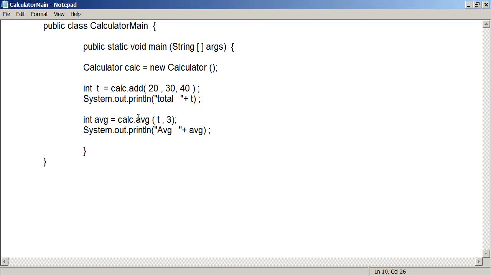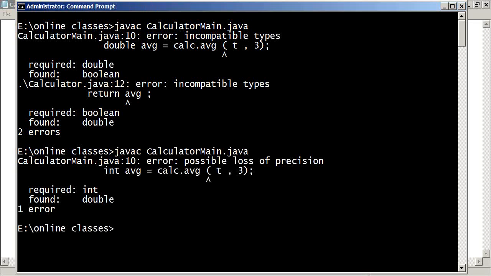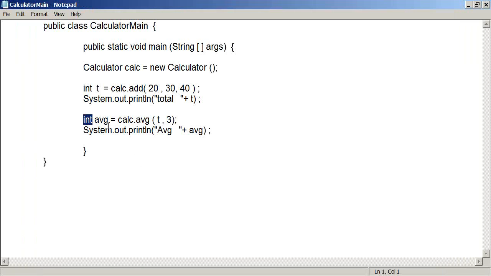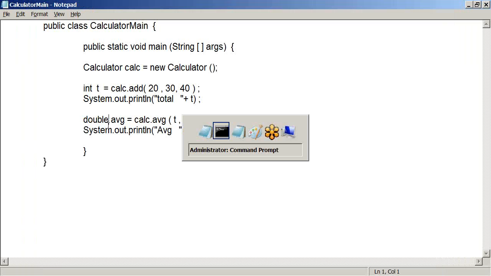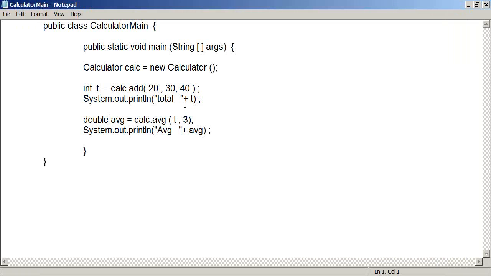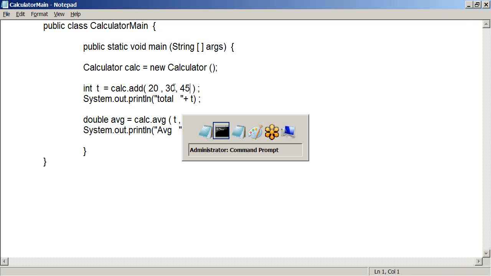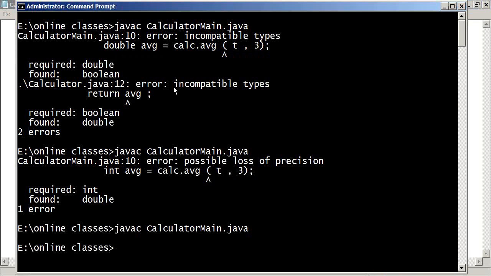Here, I am getting a double value 30.0, and it is not compatible with an integer. See here, your compiler will not compile it. It is saying that on this side you will get a double value, but you have given an integer. So you need to take care here. Now this is fine. Now if you change the data here, let's suppose 45, let's see what I'm going to get.